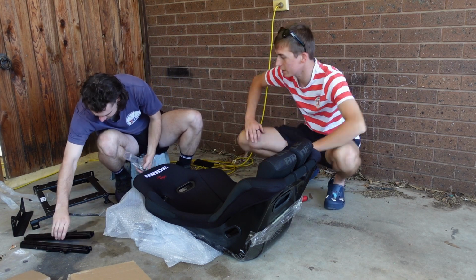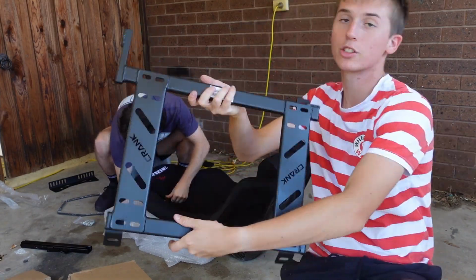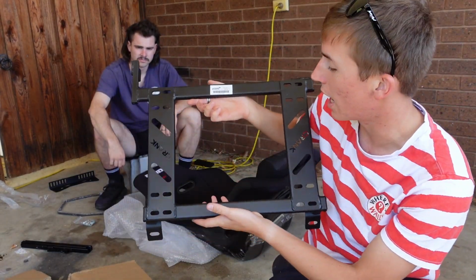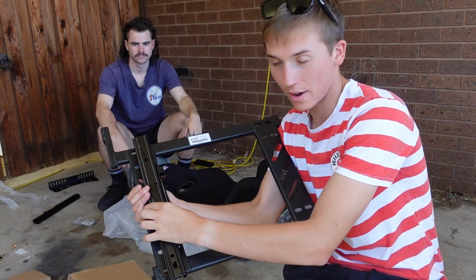Like you said, to explain a little bit more in depth, this is what mounts to your car. You have to order one of these. It doesn't actually come with the seats, and this comes specific to your car. And then you've got this little bracket here. This mounts right there. It's going to make sure you have it up the right way.